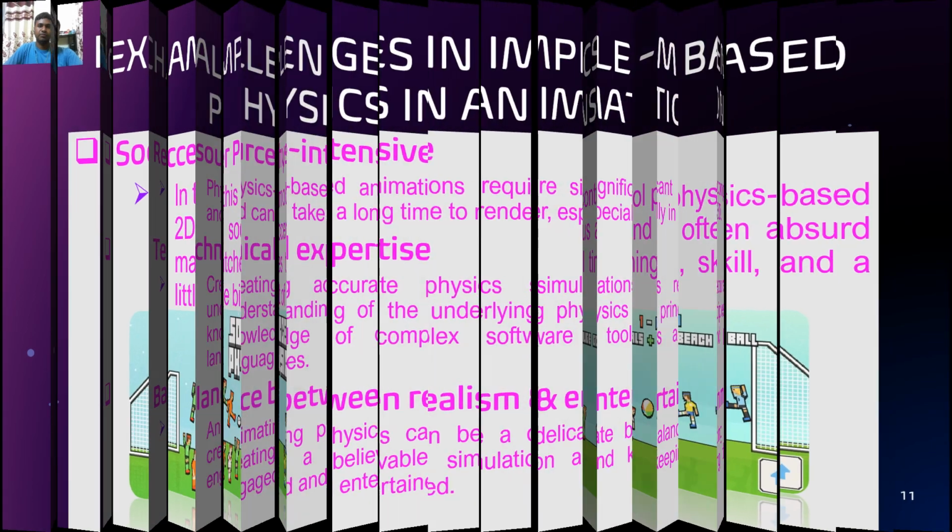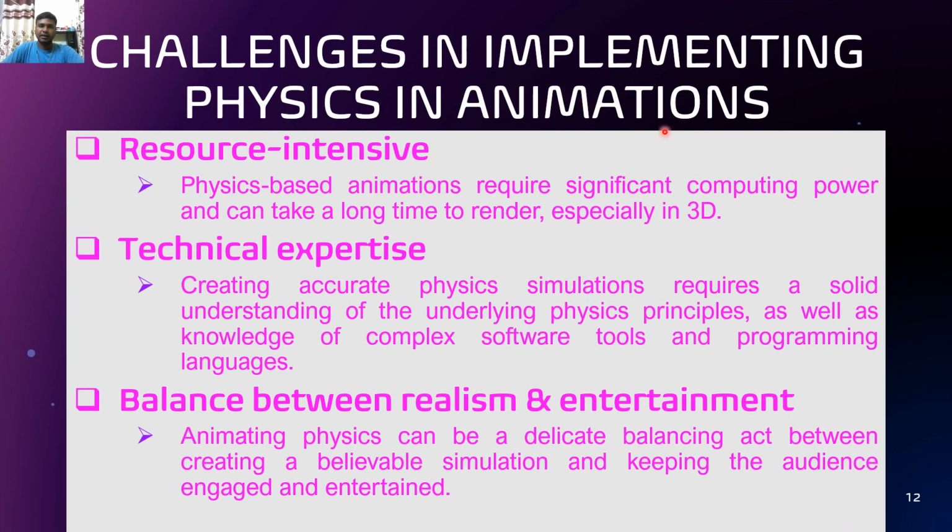Now let's go for challenges in implementing physics in animations. Resource intensive. Physics-based animations require significant computing power and can take a long time to render, especially in 3D. Technical expertise. Creating accurate physics simulations requires a solid understanding of the underlying physics principles, as well as knowledge of complex software tools and programming languages. Balance between realism and entertainment. Animating physics can be a delicate balancing act between creating a believable simulation and keeping the audience engaged and entertained.